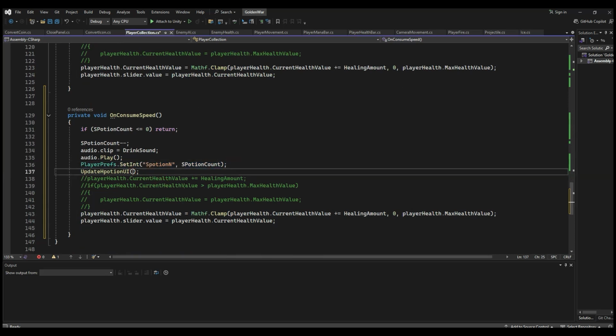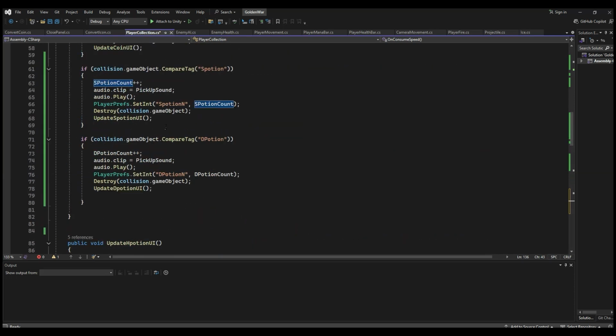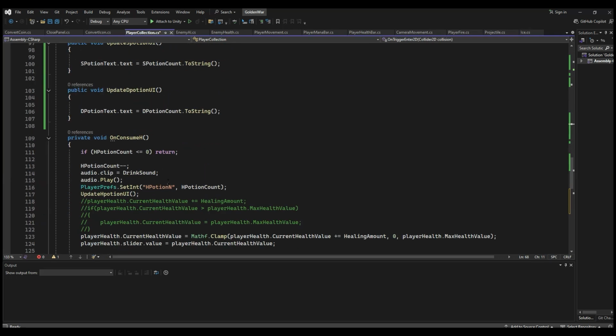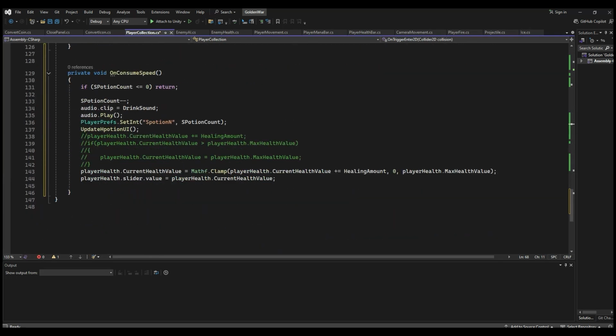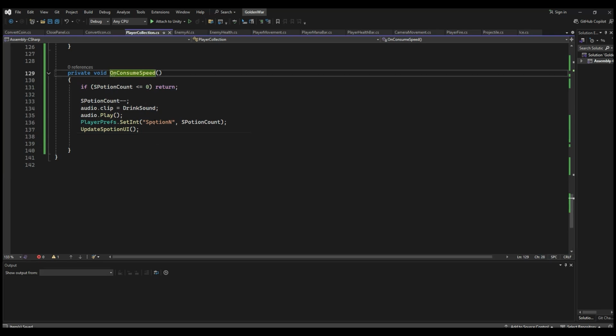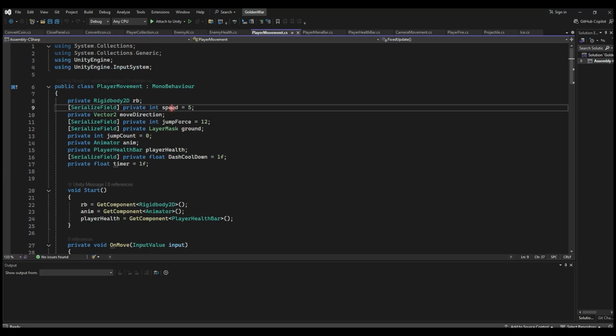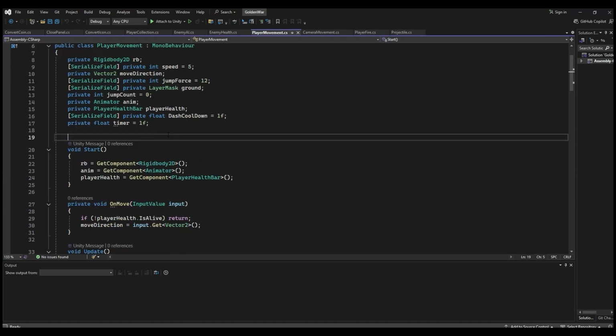And for updating, we need the update speed potion UI. And we don't want this. By that, we want to change the speed of the player. For example, right now it is 5.